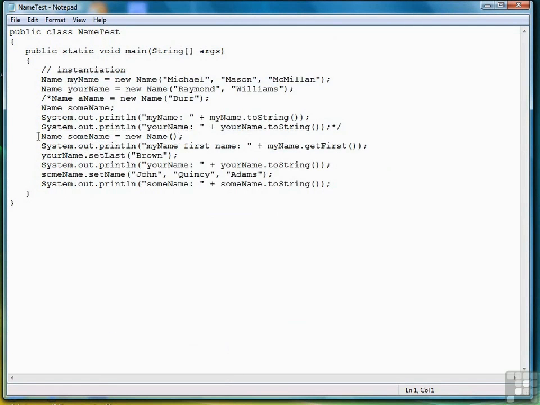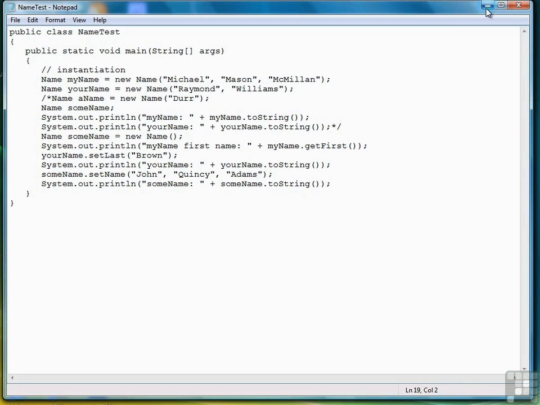The last error was the fact that I declared some name without calling the constructor correctly. I was actually doing it the way you do it in C++. To do it in Java, even though you're not using any data, you still have to call the class name or the constructor name with empty parentheses for a default constructor. So that was where the second error was. The first error was that some name had been declared in the file where the name is defined with the lowercase n, but I meant for it to be uppercase. That's just a typo. And actually, these are all just typos.